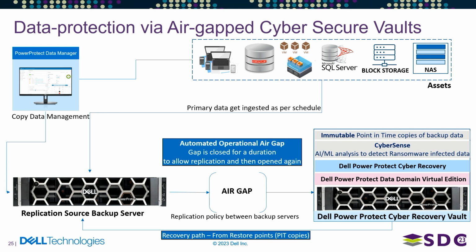is also analyzed to see if it is an encrypted ransomware copy. Because at that point, there's the first bad copy that is incoming, and we need to detect it, flash all the alerts that something is wrong, and take corrective measures or restore the correct copy. And in the event of such an attack, there are other things like a landing zone or a clean room where the last good copy can be retrieved to and sent back to the primary backup server or to the clients as primary data. So that is also possible.